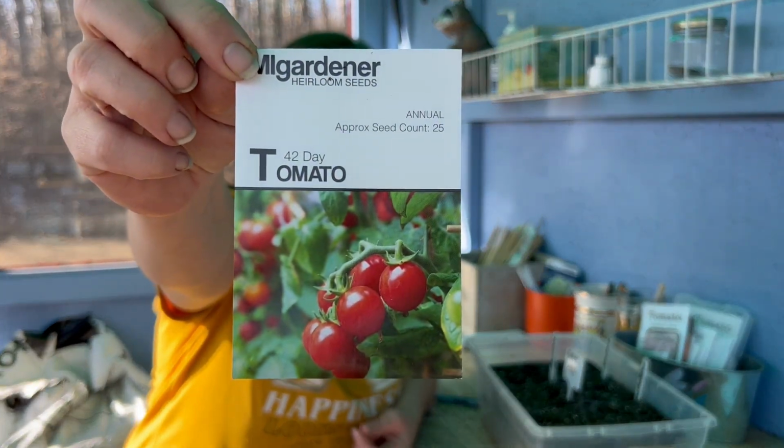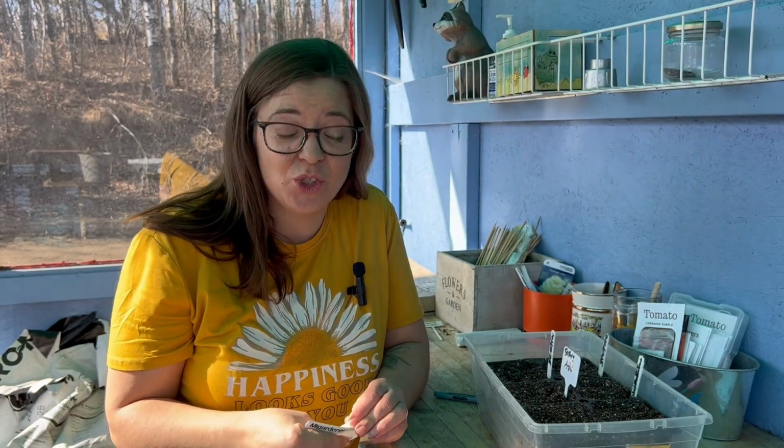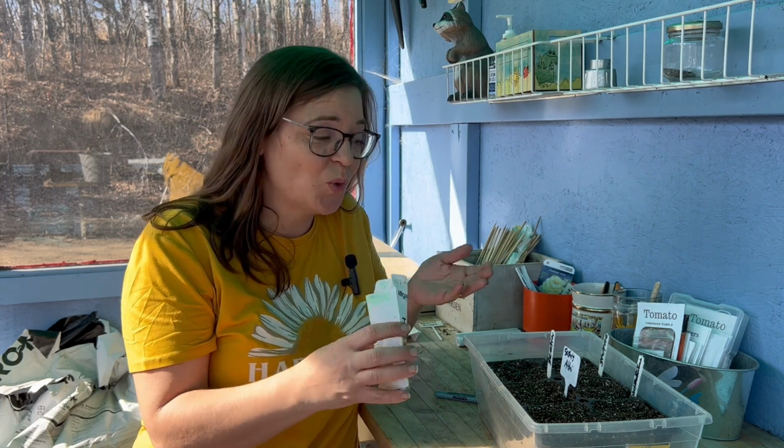And lastly, this is new to me, but again, comes highly recommended. This is a 42-day tomato. So these supposedly only take 42 days. And that is something really exciting. Could you imagine a tomato in 42 days? Well, we will find out.